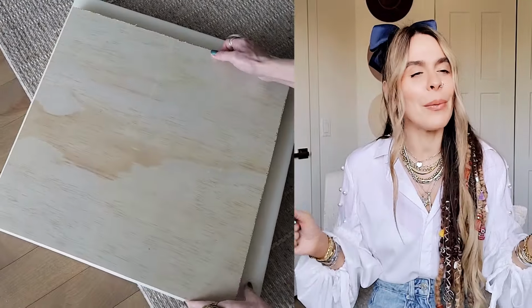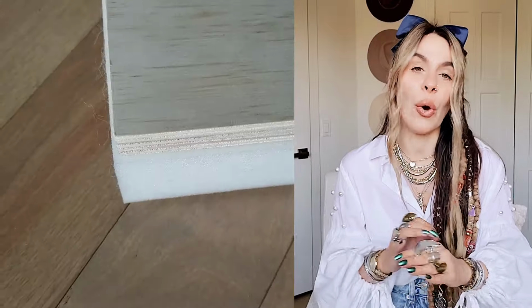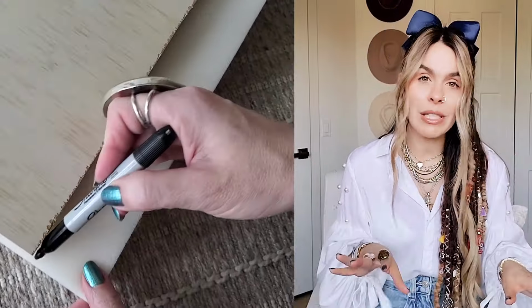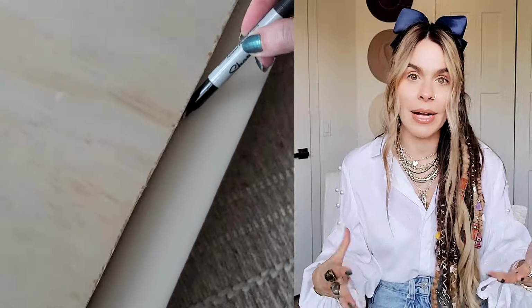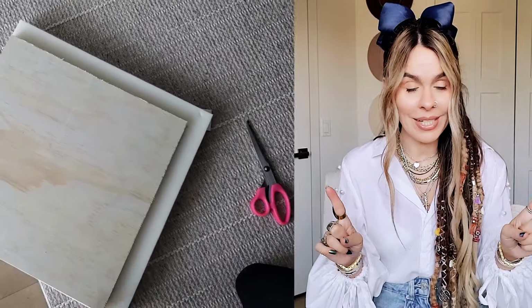I could maybe even put it in my beauty room as my little ottoman to sit on where my beauty station is, or I might put it downstairs in the basement when family comes over, and we're a lot of people, so we always need more seating, and I think they're perfect. It's not the biggest thrift flip, but it still made a huge difference. And it's crazy when you think that you might get rid of something that you can totally take apart, reuse for different things, get creative, have fun, and play around with. You can end up with something original, fun, and beautiful. And it can be good on a budget.